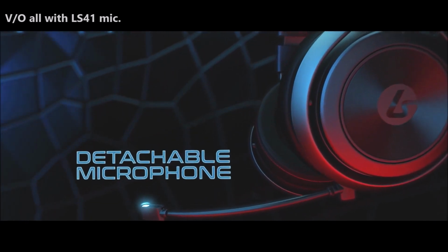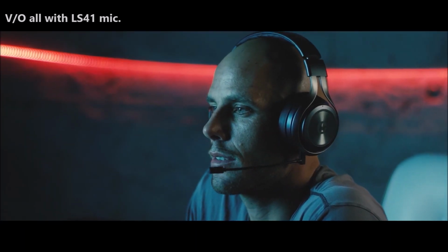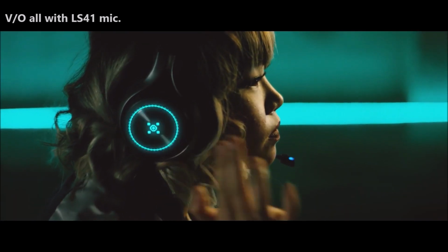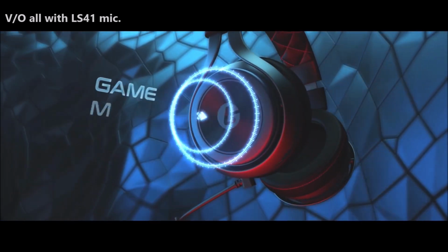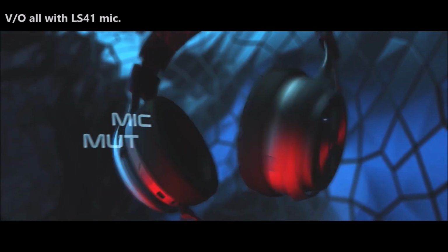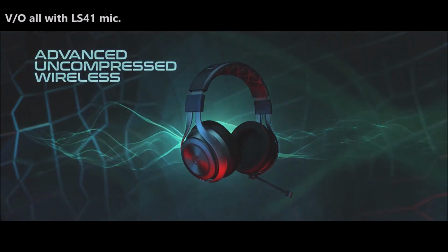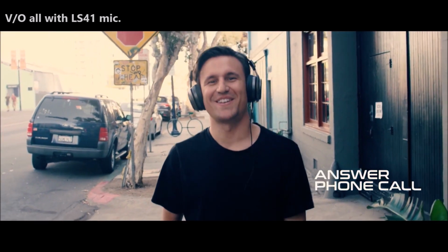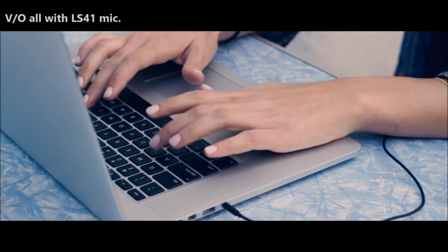So, long story short, the LS41s are now my go-to wireless gaming headset on the PS4. They are well made, they've got brilliant control systems, and the quality of life options that they've put in there are so simple, but it's just good that they're all on one headset. So often when I was looking at headsets, it's okay, which one's got this, which one's got side tone, which one has got surround sound, how does that get changed, can I use them with my cell phone, all that sort of stuff.